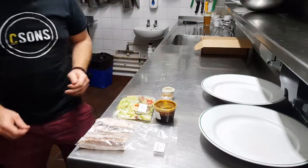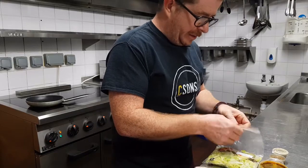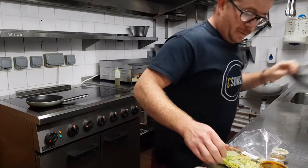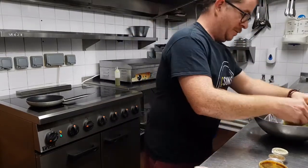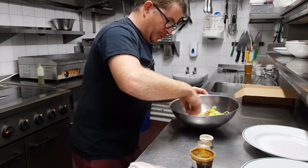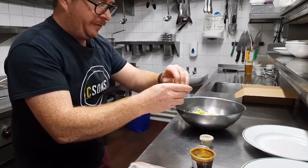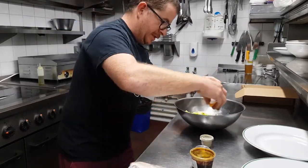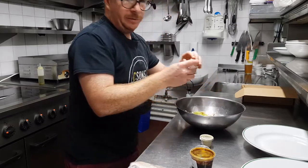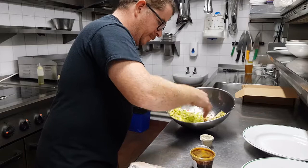So I think the first thing we need to do is to get a pan hot for the pork. Whilst the pan's heating up, I'm going to get my slaw. Just empty her out into the bowl. There's a few pickles that you can sort of pull out to the side for a bit of extra garnish if you desire. And I don't think it matters if I dress this now whilst that's heating up. So on goes my dressing. Just give it a little toss.